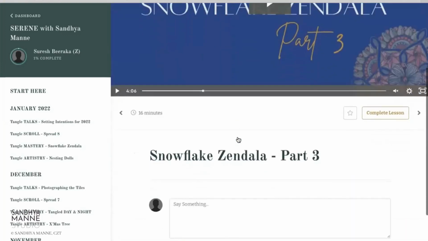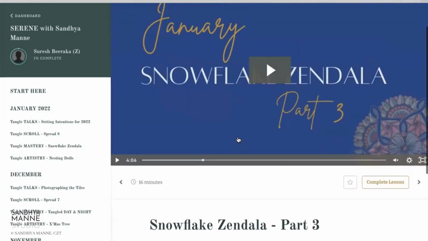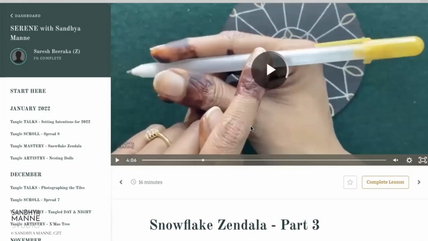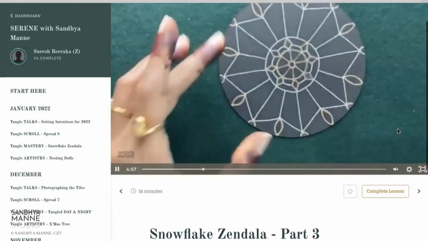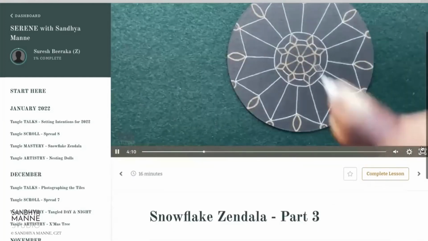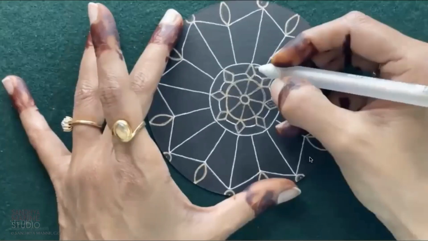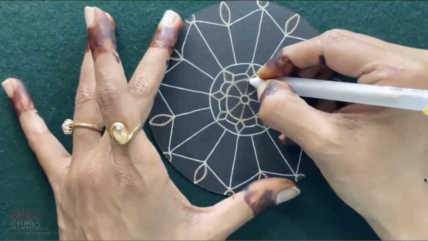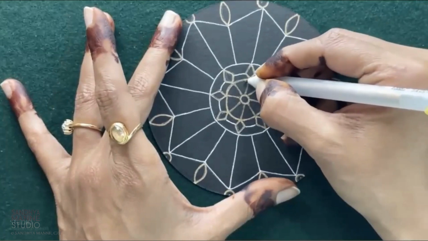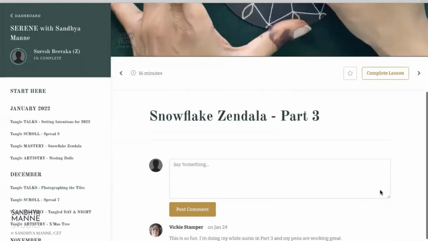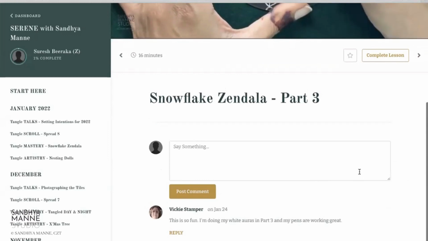So this is how the video opens up. When you click on a video, it's all hosted here, and you click on full screen, you get to see the whole thing in action, and you can leave your comments here.